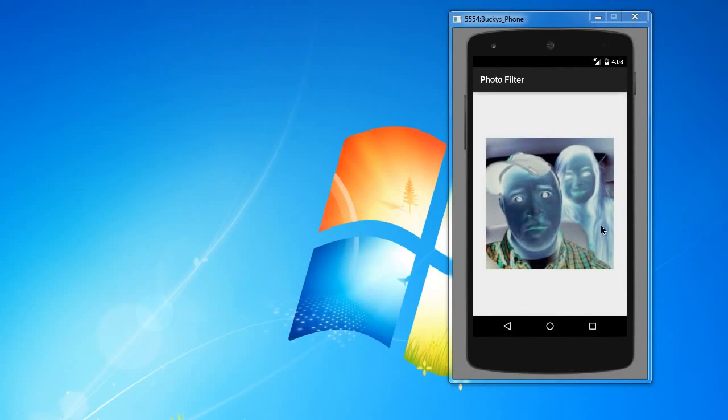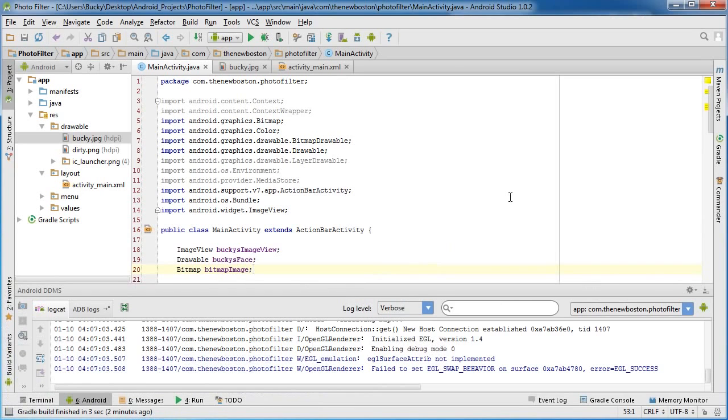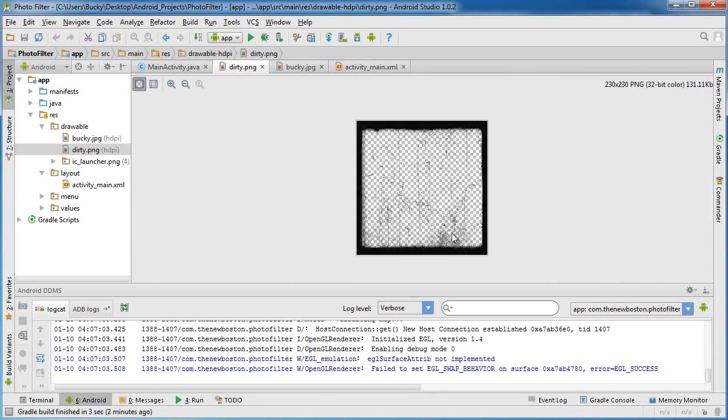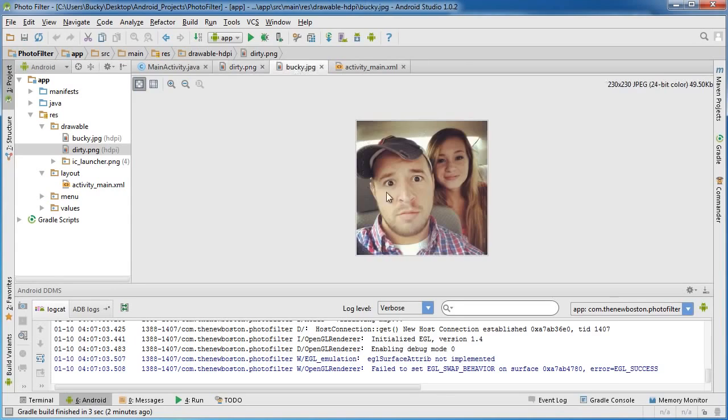All right, there, wow, this is creepier than I thought it would be. But that is how you invert an image, and in the next tutorial it's not going to be as creepy. You know, I'm just going to get rid of that right now. I don't want to look at that anymore. But in the next tutorial, what I'm going to show you guys how to do is use this filter and overlay on this image, so it'll be a lot less weird and scary. So yeah, I'll see you guys then.